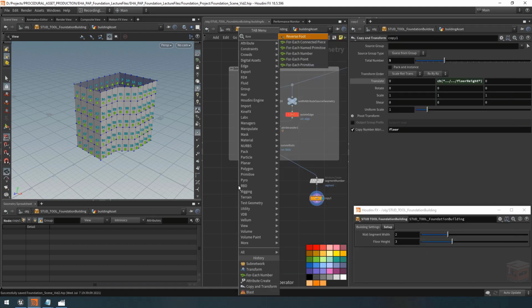Now there's actually also a for loop with feedback available, but I'm not going to dive into this one right now. So let's look for each. And here you can see there are 5 different ones. Now in reality they're all the same node, but these are just different presets for that node. So if we press one of these, we create a fully pre-configured for each loop that we can start working with. Now the one that we want to use is the for each one by number.